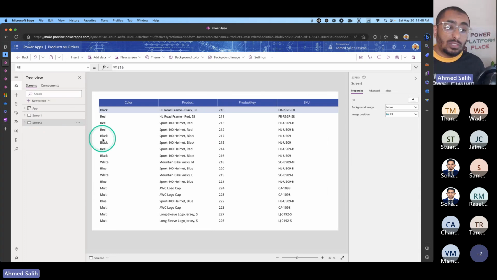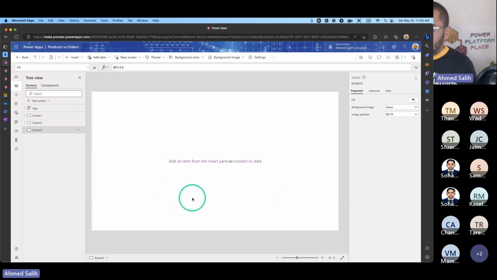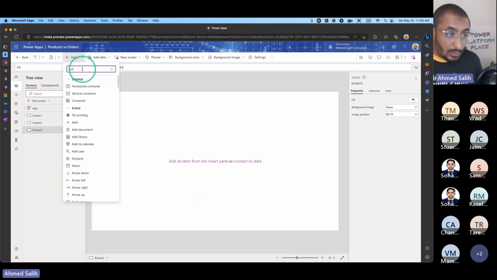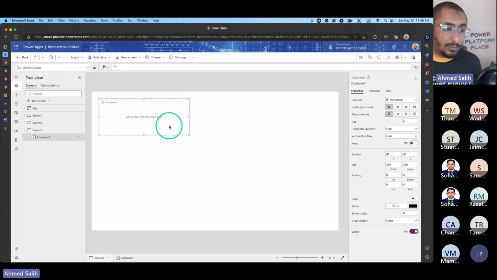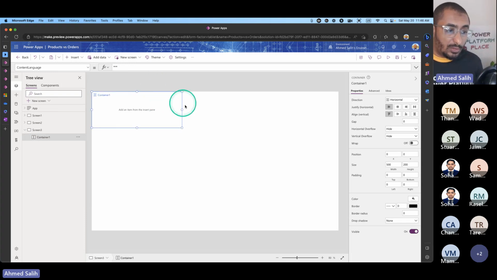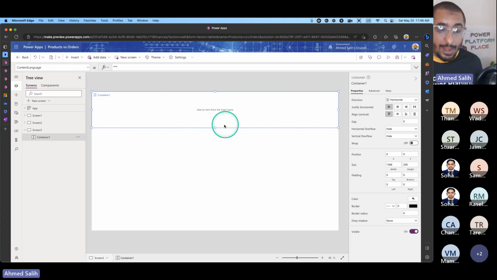Also, if you're talking about responsiveness, use what we call containers when you build your controls in a screen. So here you have something called containers. If we have a blank screen here, I'm going to add a horizontal container. These containers are the ones that cause responsiveness in your app.